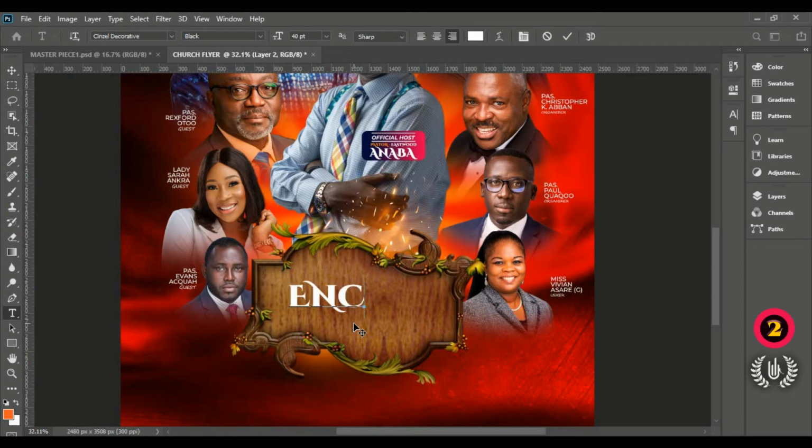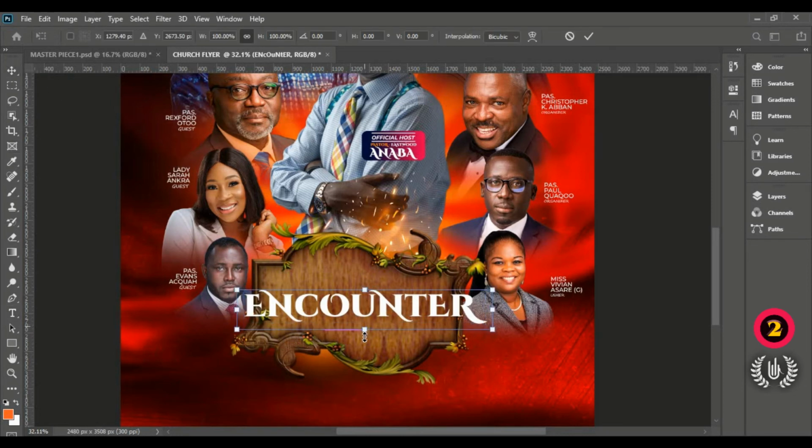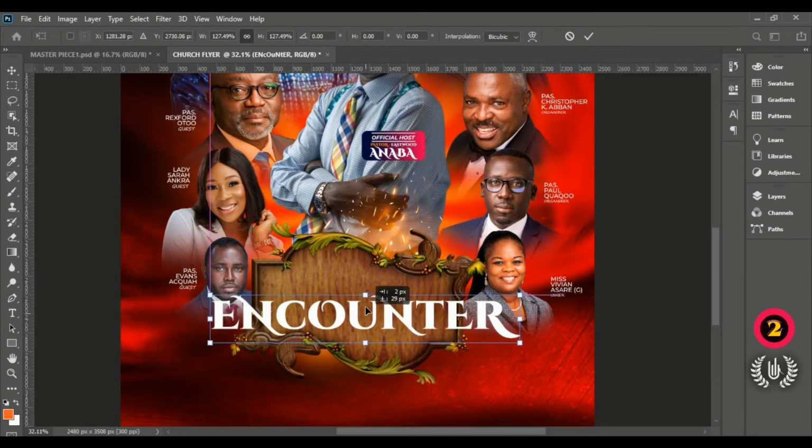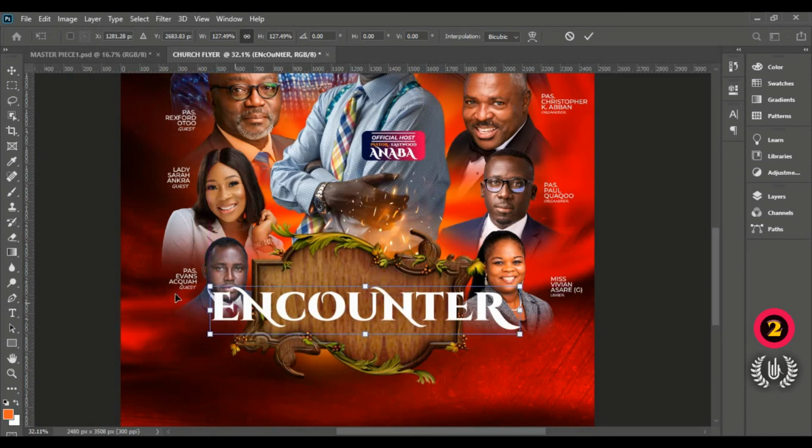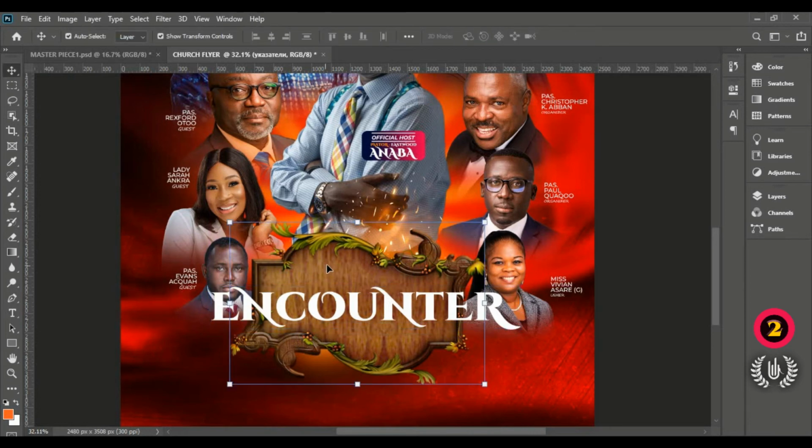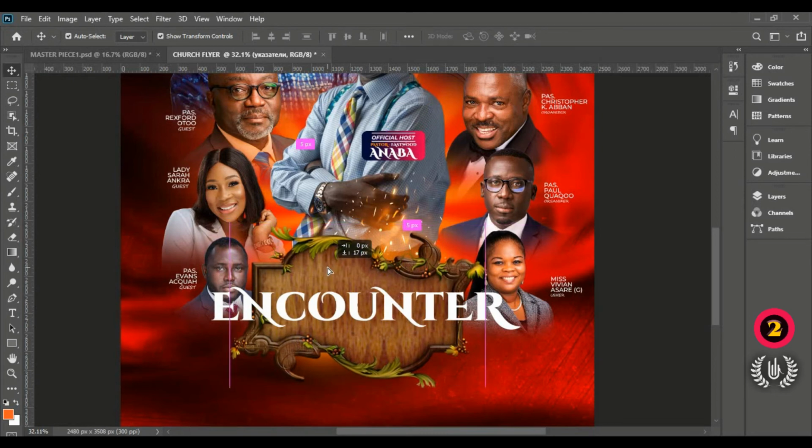Make sure when you are typing you get these notes down. Caps lock: I actually type with one caps, and the next one I turn off the caps. So caps, no caps, caps, no caps. This is a full caps font, which actually does not have any small letters, so it gives you a very nice outcome. So please note it: one caps, the second one no caps, one caps, no caps, one caps, no caps, like that. So that's it.